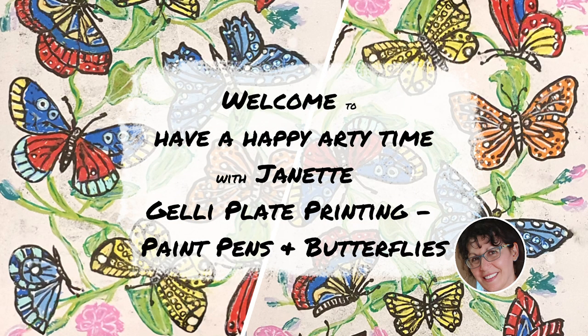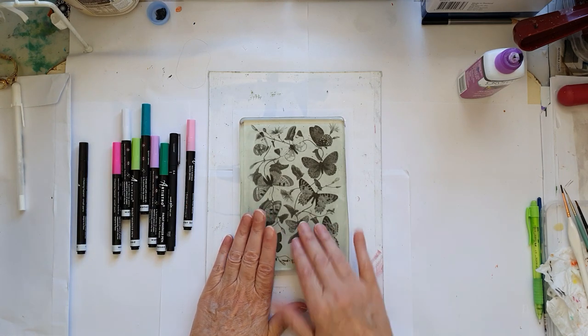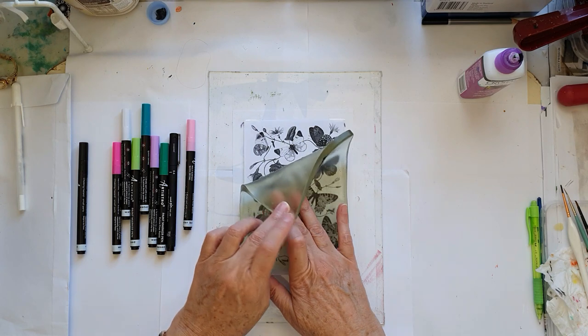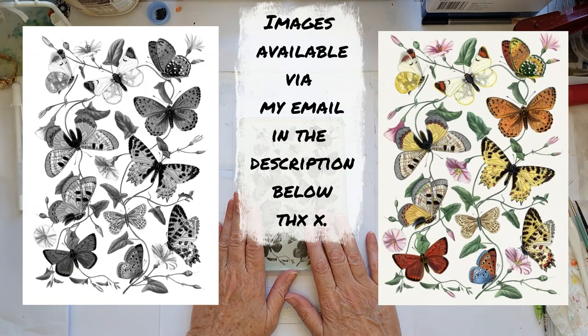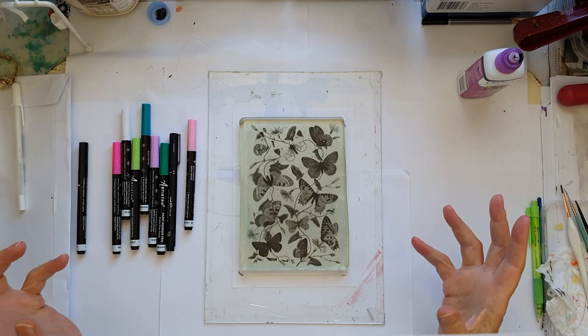My name's Janette, and for this project I'm going to be using paint markers on my jelly plate and then a little bit of acrylic paint to pull the print and see what it comes up like. So underneath my jelly plate I have taped my image. Now this image is a public domain image, so you can use it exactly as it is without any copyright issues. So let's get started.